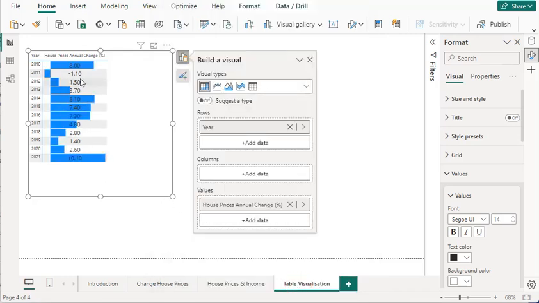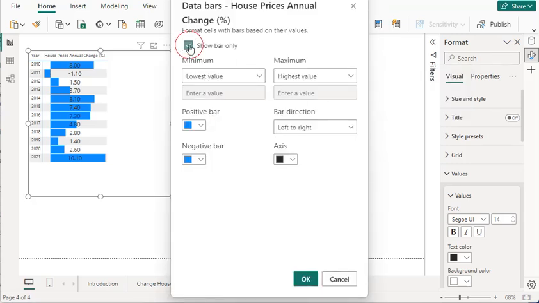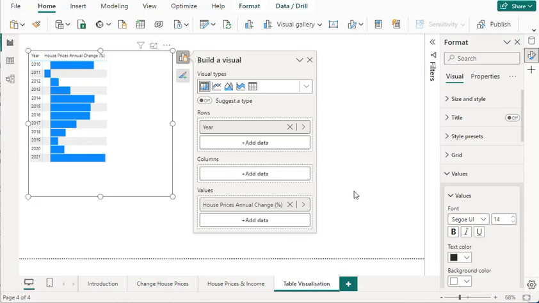So what I've done here is I've kept the text, the numbers, on for a little while as I build it out, just to make sure I'm clear it's behaving as I'm expecting. So 10.1 is much larger than 2.6, and I see that's negative and it is negative, etc. So I'm happy with that. It seems to have represented the information as is. I've done my sort of quality assurance, so I go back into those data bars, and now I click show bar only. Wonderful. That's given me my first piece there.